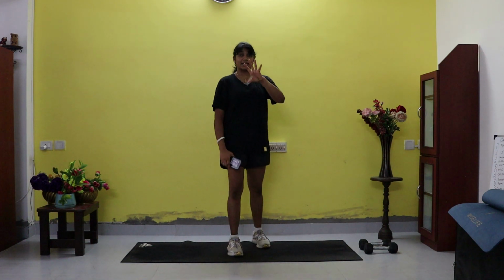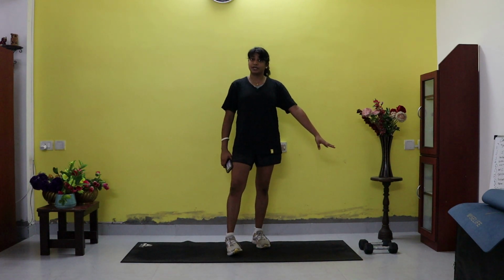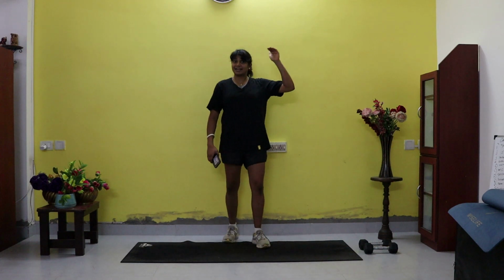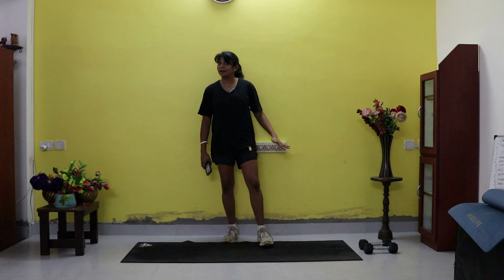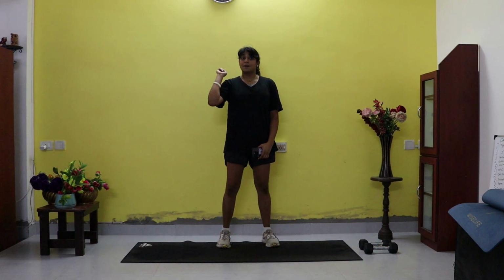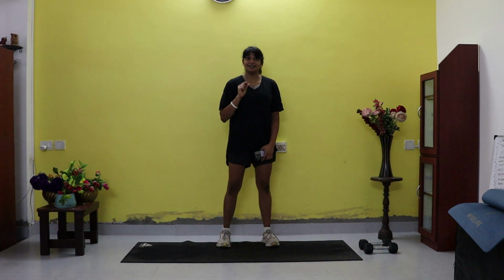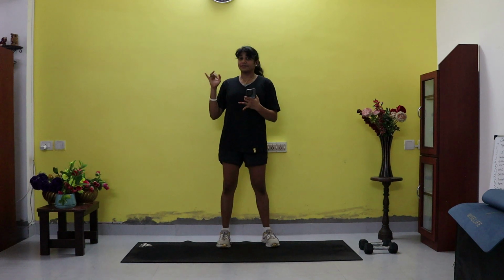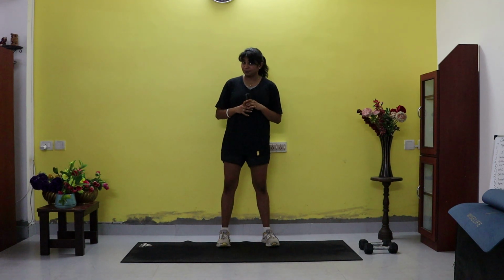For the strength exercises, I'm going to be using a pair of 2 kg dumbbells. You can go heavier if you want to. I am just not at 100% strength after a while, so I am going only with 2 kg. But you can choose what you want to. But remember, I want you to go all in on all the exercises. Get your form right. If it's cardio, get the speed going and get in as many reps as possible, right?